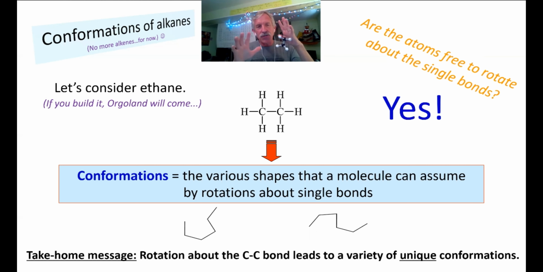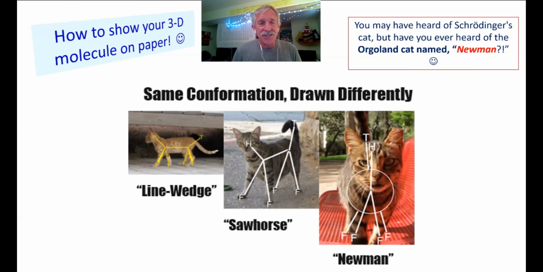And that's what we're going to try to figure out: why do they take their specific shapes and why do they want to be zigzag shaped so much? To help us understand that, I thought I'd bring in my friend Newman the cat. Newman is a way to help us start looking at structures in 2 dimensions, on 2-dimensional paper, like the sawhorse drawing here, where you could have a carbon here and a carbon here, and these are all the 3 hydrogens that are in our structure, making up 2 feet and a head.